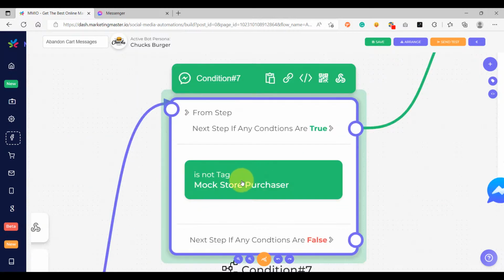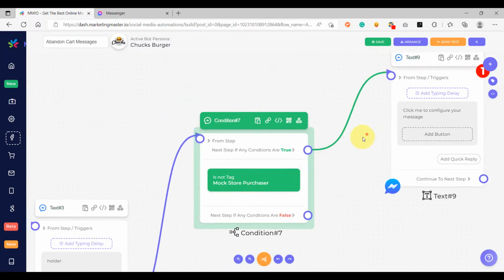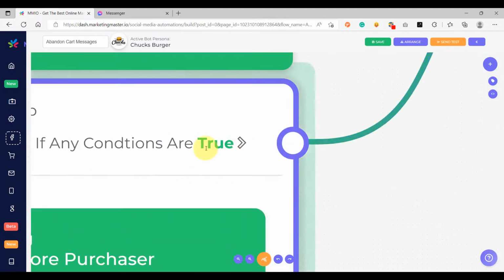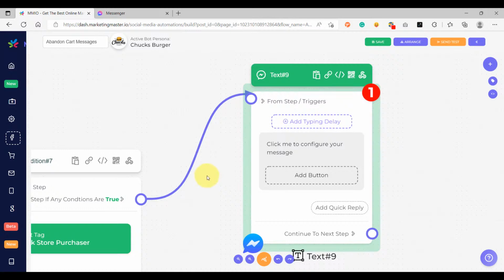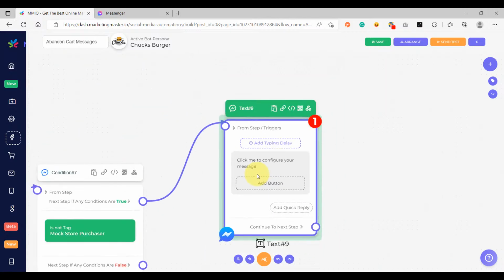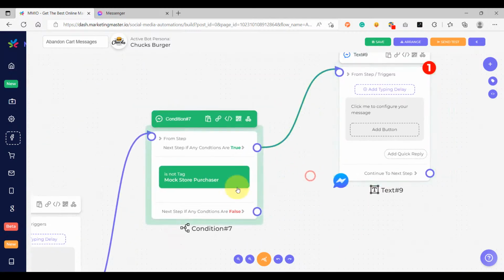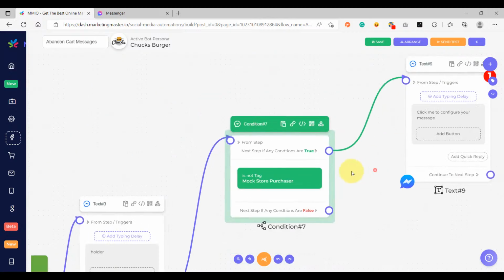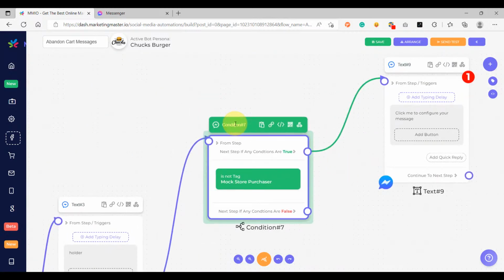And if that user does not have the tag, we are then going to send this message because this one is connected to the true node. Meaning this message will only be sent if the user does not have the mock store purchaser tag. So let's name this as our message number 1.